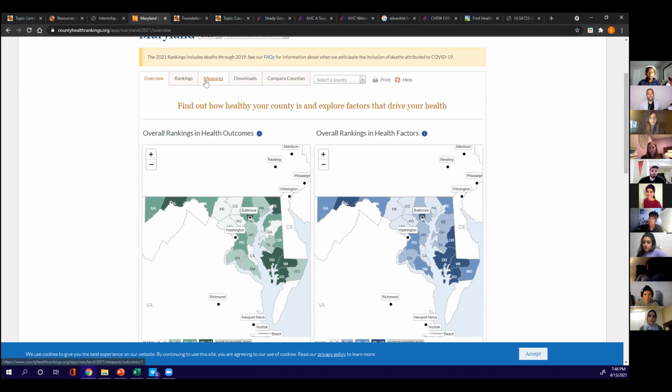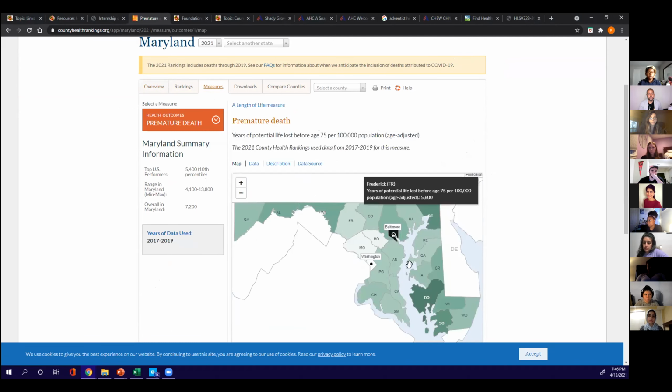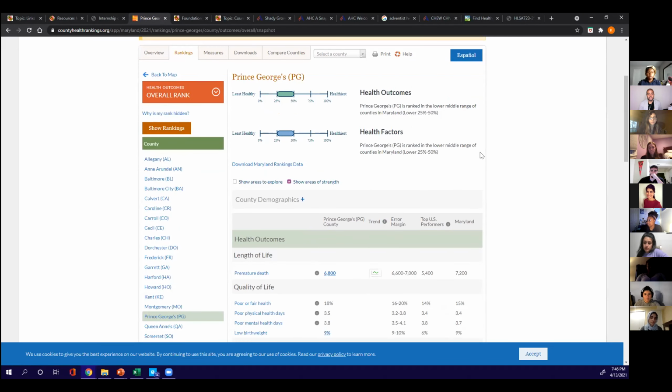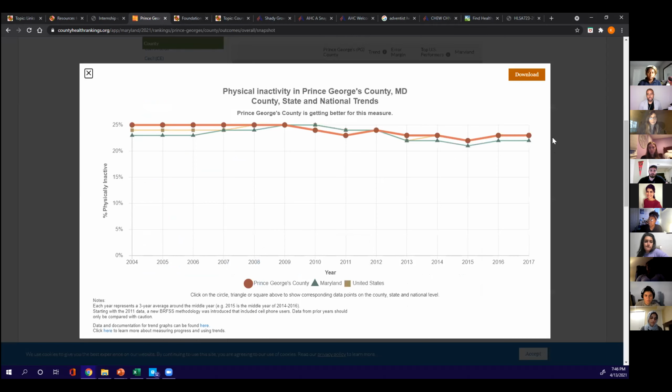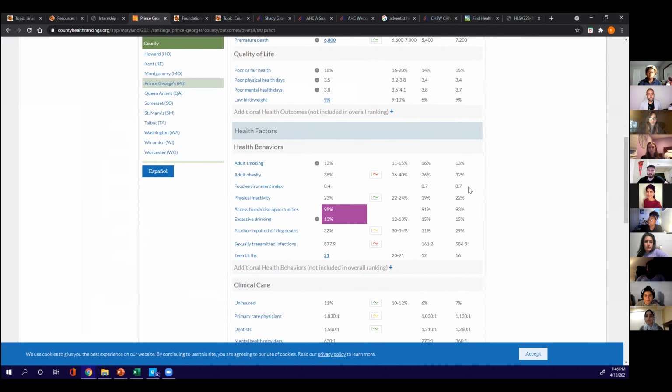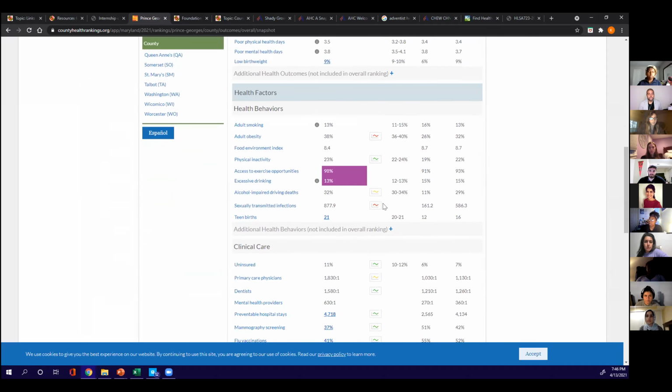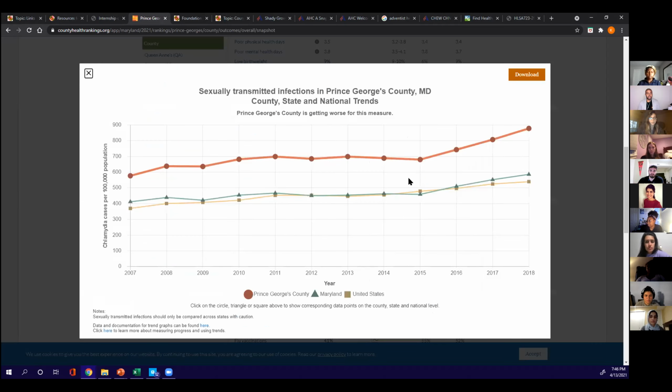If you go back to Prince George's County on the measures page, you'll see little graphs to the right. These essentially indicate if that measure is improving, if it's getting better or worse. So say you want to find the worst of the worst problems to prioritize, you could find a measure that you need to explore. And if that measure is getting worse, such as in the case of Prince George's County, it would be sexually transmitted infections. That might be something to focus on.